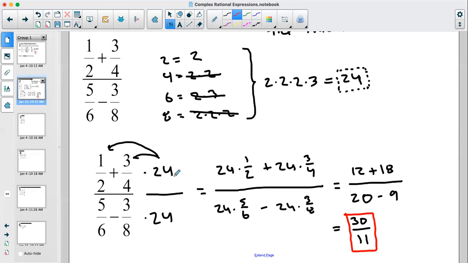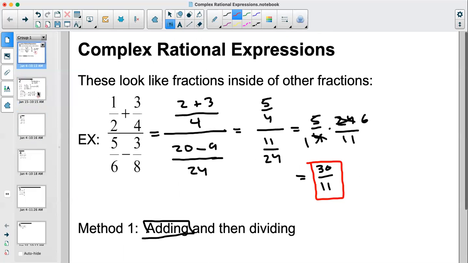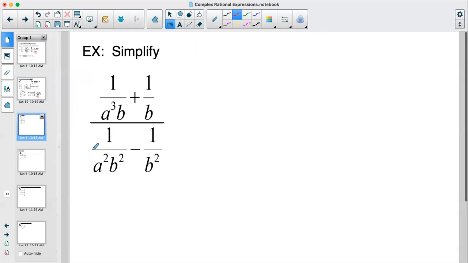So you will not be surprised to hear that we will not be doing this with just numbers for the most part, if ever again. We're going to be doing it with expressions like this, where the denominators aren't numbers. They have X's and Y's and A's and B's and all kinds of stuff. But the reason I did this example here is because the method that we use for these two is the same as the method that we use for this one. So here's what it is.